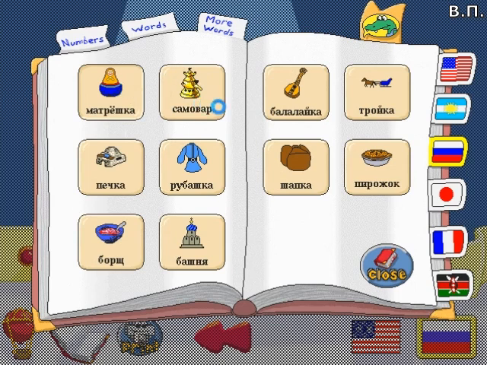Матрешка. Nesting dolls. Самовар. A big metal pot to boil water for tea. Балалайка. A Russian instrument like a guitar. Тройка. A sleigh with three horses. Печка. A traditional Russian oven. Рубашка. A shirt worn by Russian farmers. Шапка. A fur hat. Пирожок. A stuffed pie. Борщ. A cold soup made from beetroot. Башня. A tower.